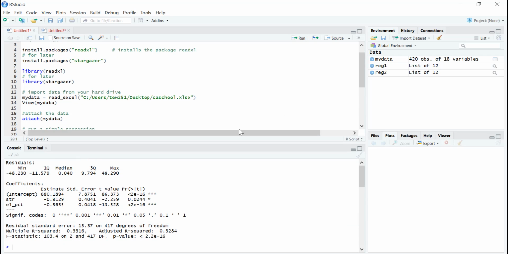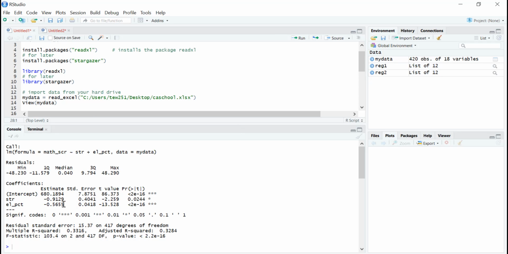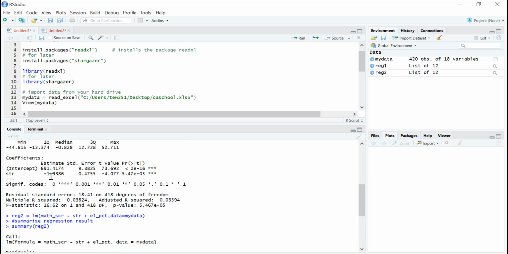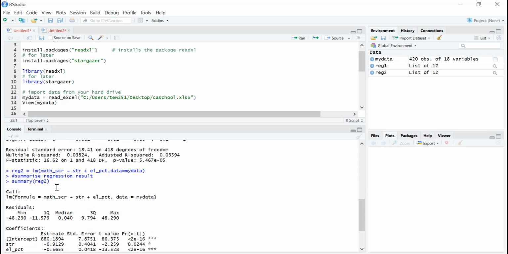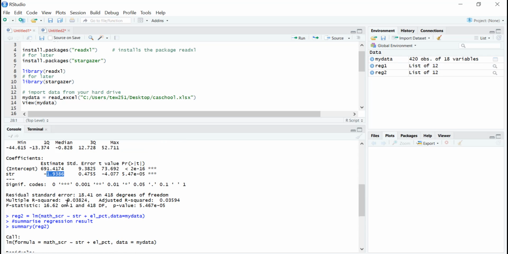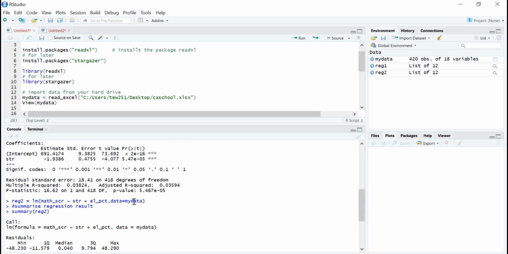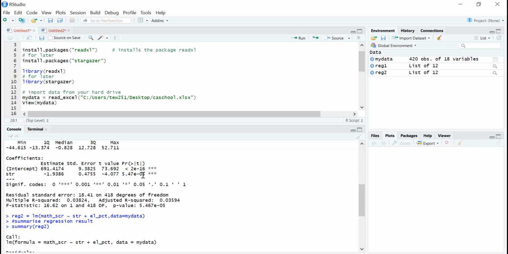What's there now for us? Wow, that's very interesting. The coefficient of STR is now less than unity. It's minus 0.91, and if I go back, it was minus 1.93, almost twice as high as this value here. So it reduced massively, and it's also not statistically significant at the 1% level anymore. It was when we just ran this regression with STR alone.